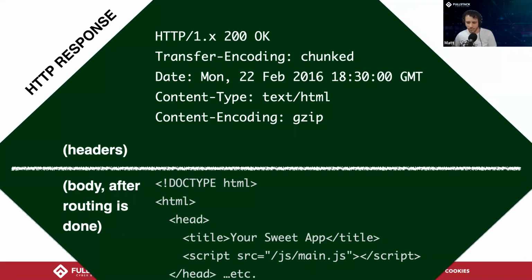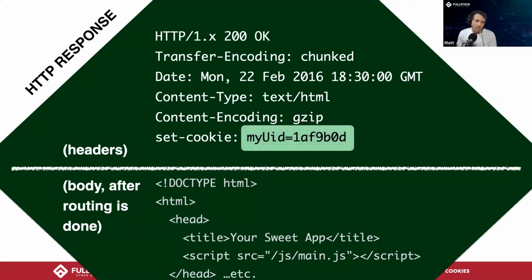Okay. So this is what happens when we add the cookie. We have our session ID. What we're going to do is before we send that response, we're going to add one more header. There is a response header called set cookie. And there you go. You have the cookie right there. It's saved as a key value pair. We love key value pairs. And it says my UID equals something like this. If you take a look at your cookies, you'll probably see things that look kind of similar.